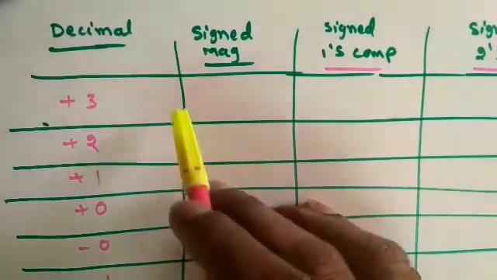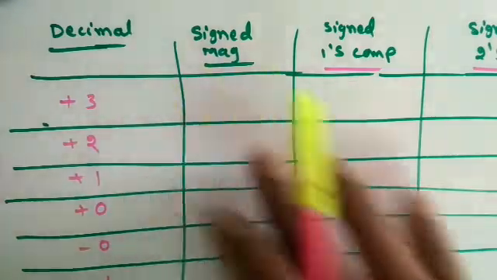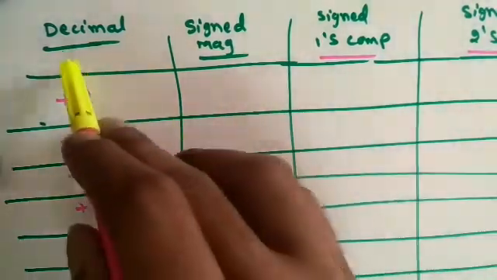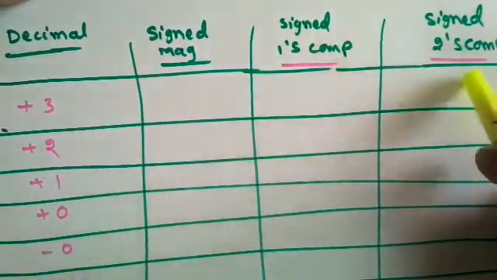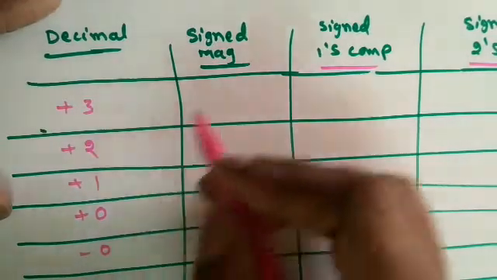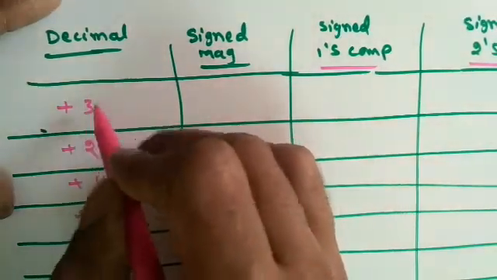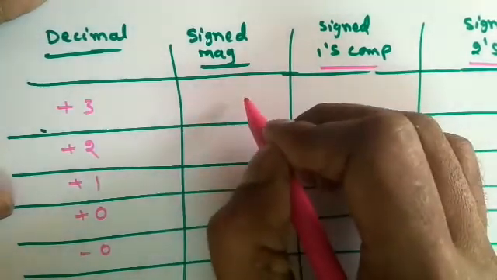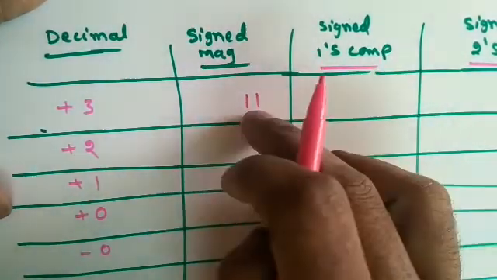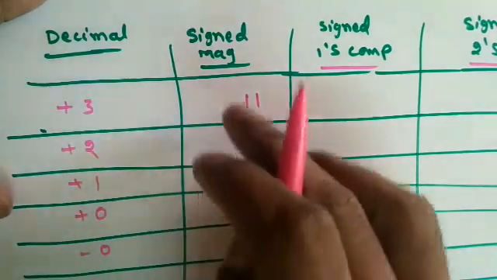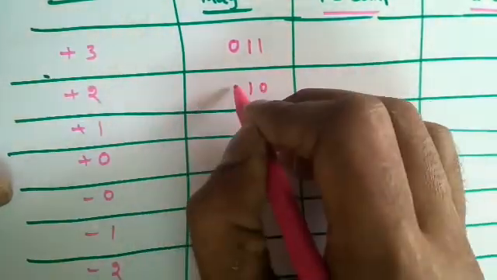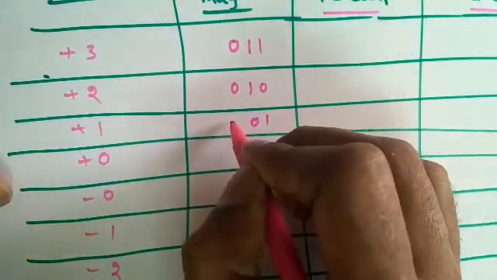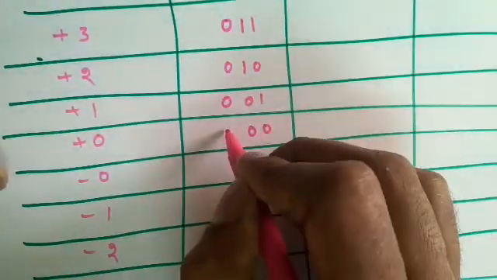We will see the ranges of these. Now we will see the decimal value and equivalent signed magnitude form, signed 1's complement form, and signed 2's complement form. How do we represent signed magnitude form? To represent 3, in how many bits can I represent it? 2 bits. Now this is unsigned. If I add plus, in signed magnitude form we need to add one extra bit, which is positive, meaning 0. Similarly 1 0 is 2, so plus is 0 1 0. And 0 0 is plus 0, where positive means 0.